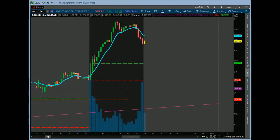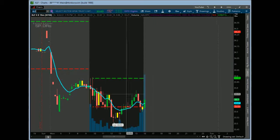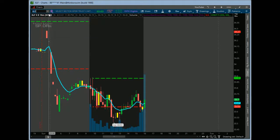And then we had the IWM today. IWM stayed below the 15 ORB low today, and the XLF did not show relative strength at all. In fact, it was pretty heavy on the market. I was shocked that the market was doing what it was doing with the XLF being as low as it was. It made it really tough for me to get long on the market today, and I did not see many clear setups intraday. It's very grindy price action. There was some other stuff we did. NEO, we'll talk about that in a little bit. Tesla actually gave a good short opportunity. Facebook gave some opportunities today too. We'll take a look at those.